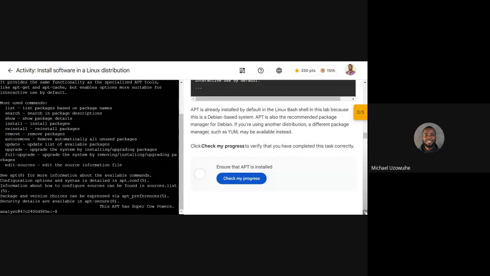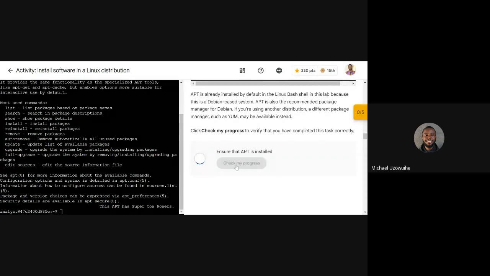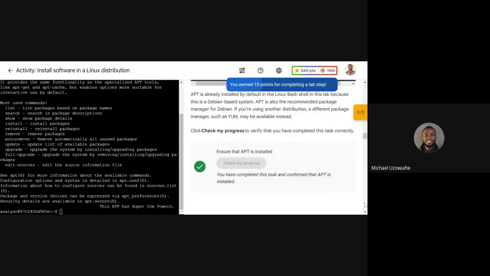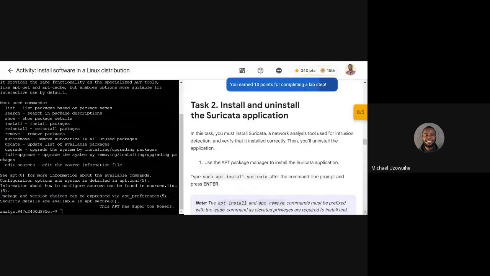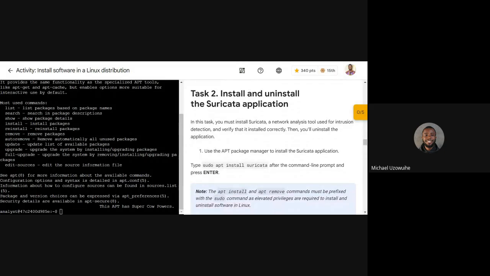So let's move further. We can check our progress since we have already done this. He said we should now install the Suricata application. And I said that before we begin, one of the first things we have to enter is what? Sudo, which gives us elevation because we want to do a major modification to the system. When we talk about modification, we mean something that can impact what the system does. When you are bringing in an application, that's a major modification. You have to take elevated permission, which is what? Sudo.